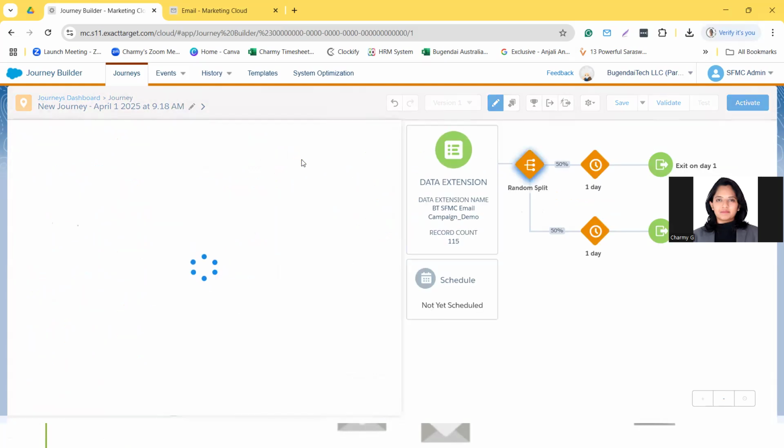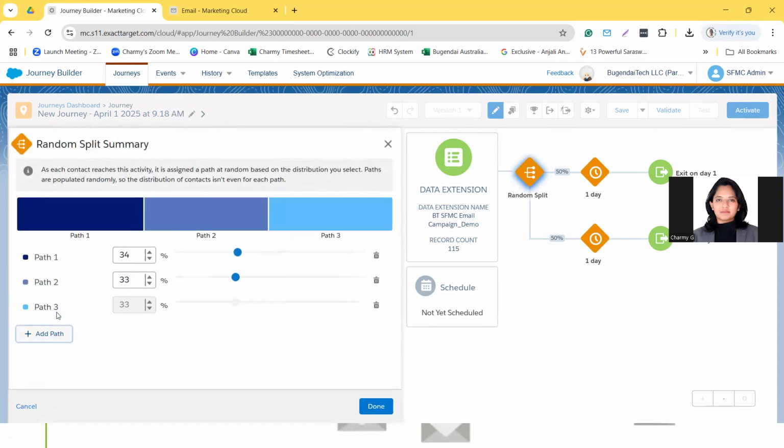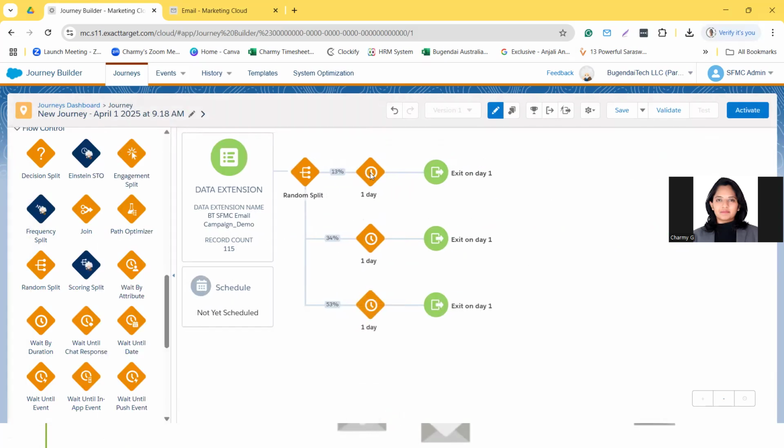Now let's say if I want to add three or four paths, I will add one more path. I'll do this, and then done.